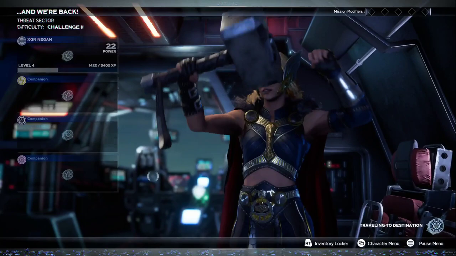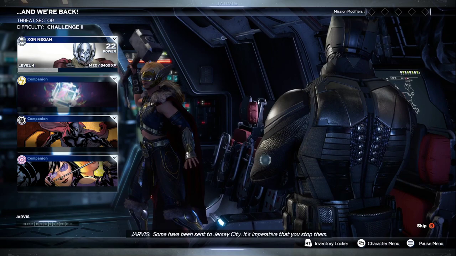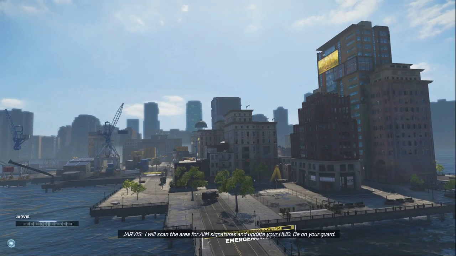We've had word that AIM has sent bounty hunters into urban areas to search for Inhumans. Some have been sent to Jersey City. It's imperative that you stop them. I will scan the area for AIM signatures and update your HUD. Be on your guard.